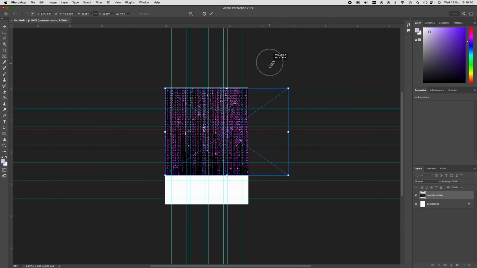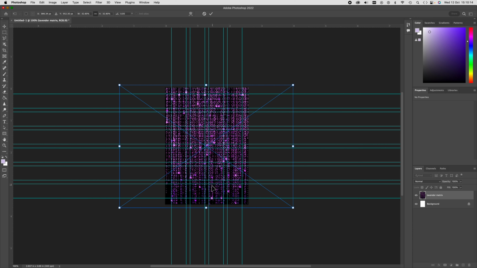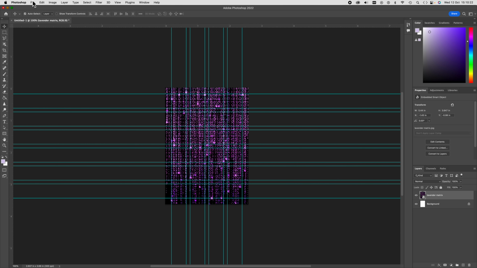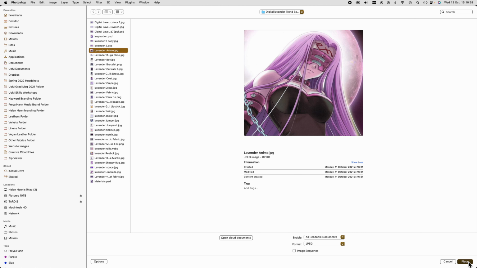Apologies for that. Okay, I'm just going to lock those guides before I do anything else. So I'm going to the View menu and Guides, and I'm going to choose Lock Guides. And then I'm going to Place Embedded and get my little anime picture back.